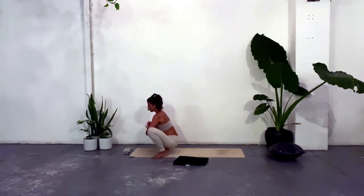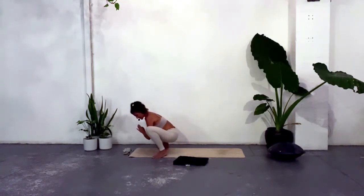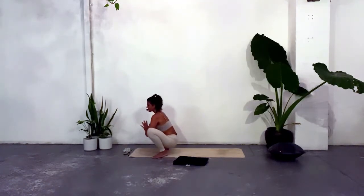Now, because we will be here for at least seven more long, slow, deep breaths, if you need to use a block as support, you can pop a block under the sitting bones, or you can pop small blankets just to give support to the heels. And again, find a softness in the breath.